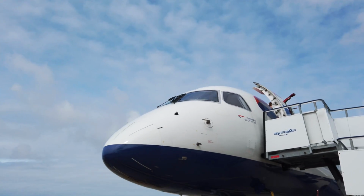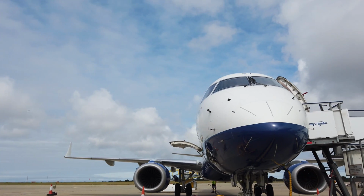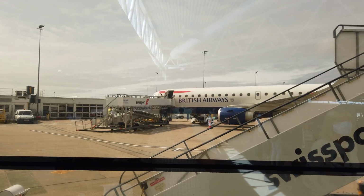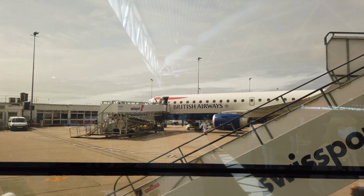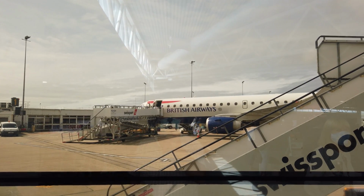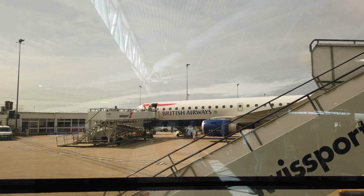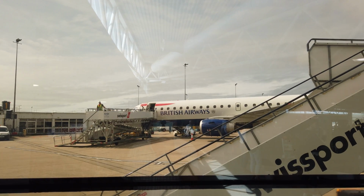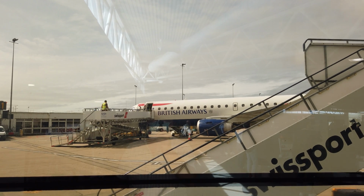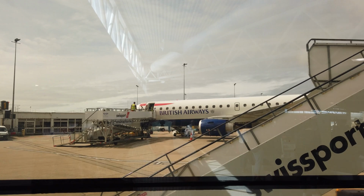So after landing, we got off the plane and headed off for our free COVID test. There's no filming in there, I'm afraid. So half an hour after landing, we're still waiting for the bags to come off. I mean, it's not the biggest plane in the world, and it's not the furthest away from the baggage hall, because I'm stood in it, and I can see it, but there's no bags. Half an hour. Maybe that's how they do things in Jersey, but it's definitely not a good start.